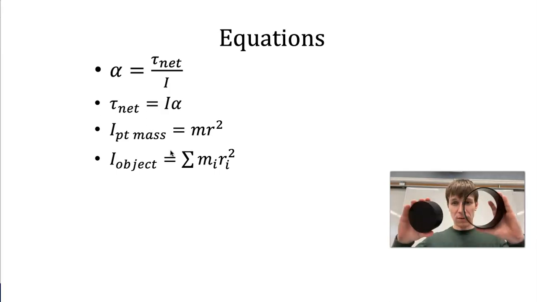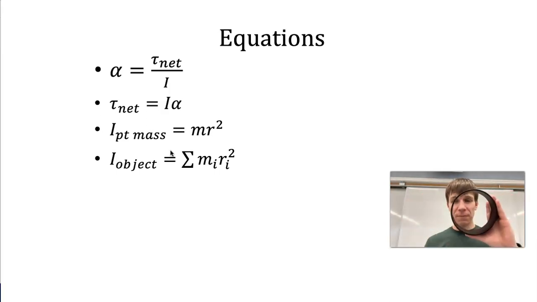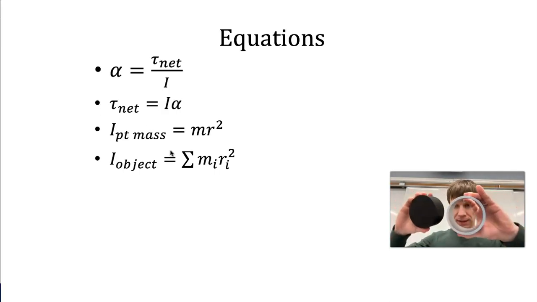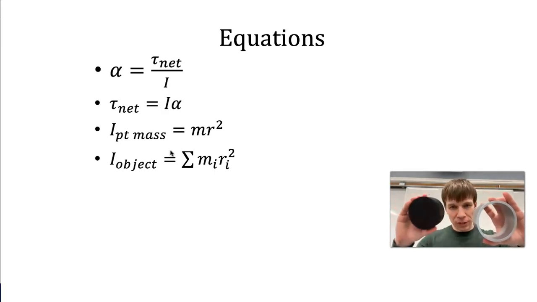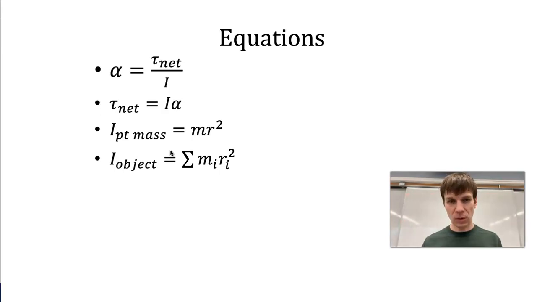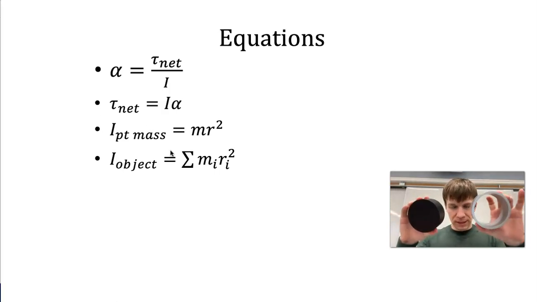And if I wanted to go from the hoop to the solid disk, I would take pieces of the hoop and push them in towards the center. I would take some of this mass and push it in. If I'm pushing mass in towards the center, I'm reducing the rotational inertia. So if these have the same mass and the same size, this would have less rotational inertia because some of its mass is closer to the axis of rotation, where all the mass on this one is pretty much the same distance away. It'll always be less, so this less than this.